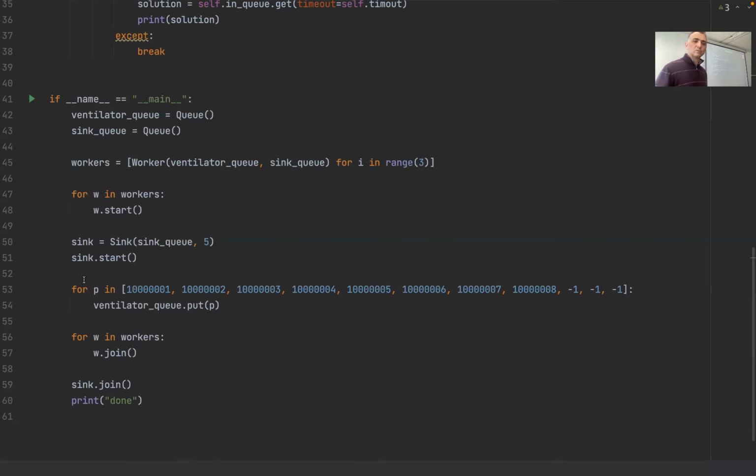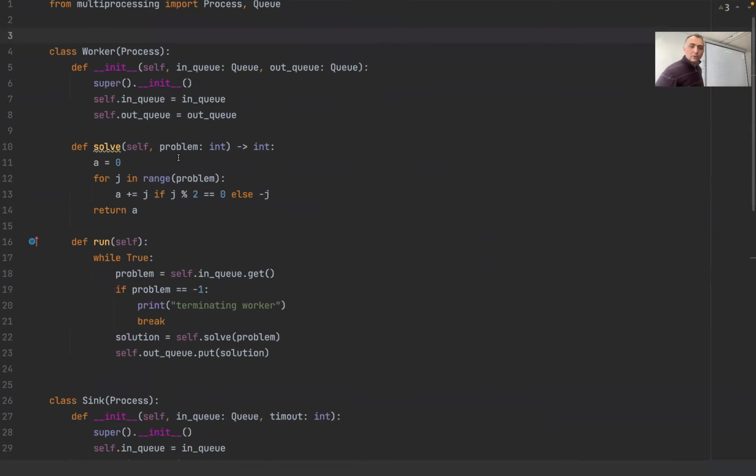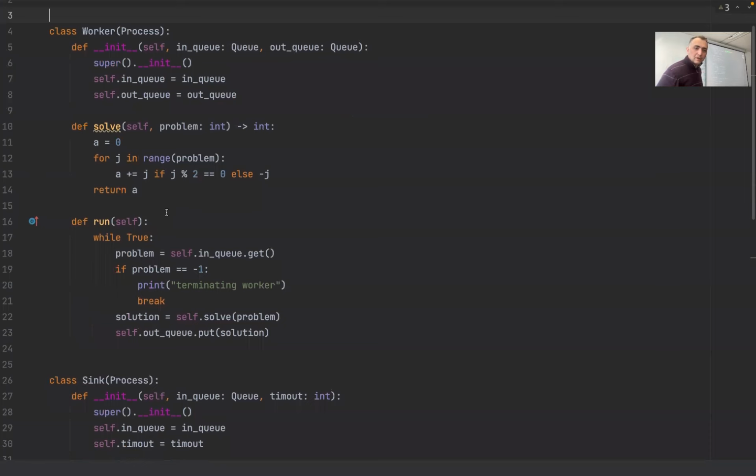Actually, I found the answer to my question that I had before. Putting the processing queue after starting workers and sync means that the workers can start working on the queue while the problems are being put in. If you saw what the worker does when it starts, it's here, right? Until the queue is empty, the worker is going to stay here, no problem. It's going to wait until it finds a problem.